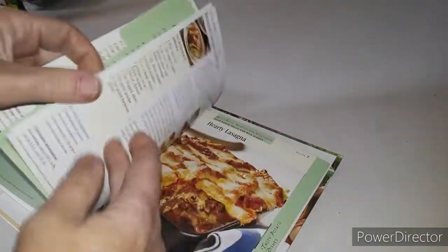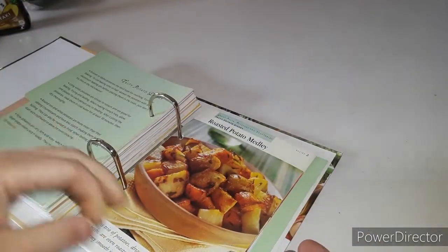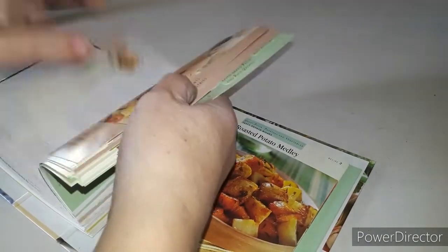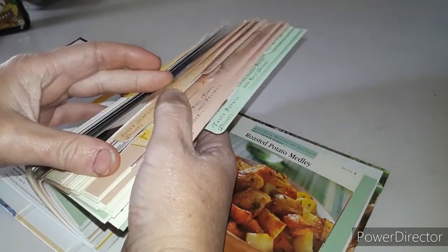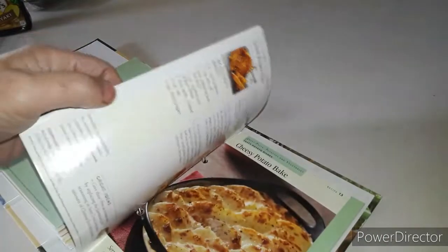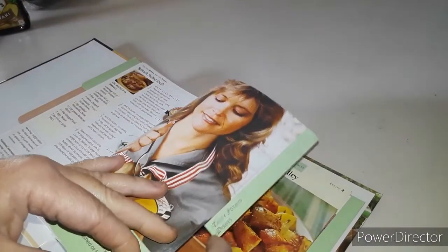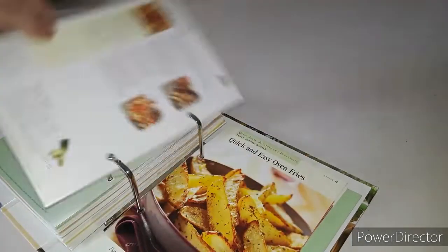stovetop pastas, and then where's it at? Did I pass my potatoes? Potatoes. Maybe I didn't pass them. Oh, nope, I haven't passed them yet. Potatoes. Bunch of different potato mixes.